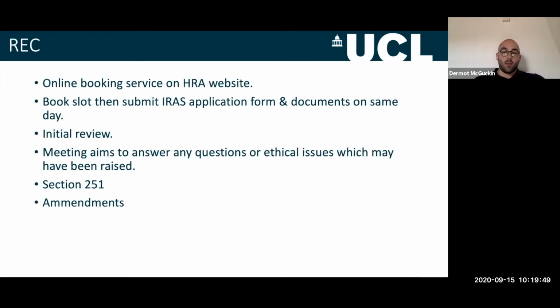Whereas substantial amendment is where there is going to be a significant change to what you're doing, and that is again in a more detailed form and process, and often a discussion with them. Often with all these things, it's easier to have a discussion with someone to get an idea of how things work and the best way to proceed. So throughout the process, from submitting your application, there'll be a contact that you can email or speak to on the phone to get more information.